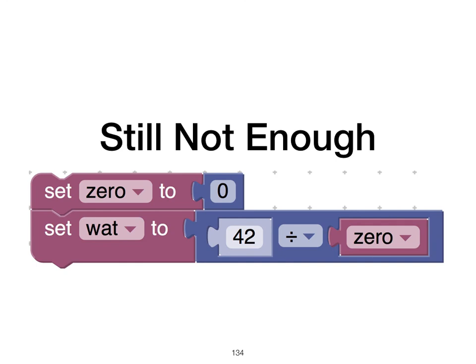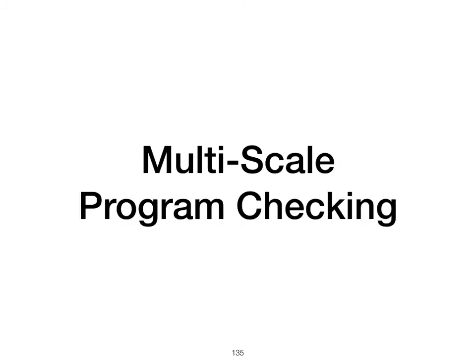I want us to make headway on this problem as well. Not just this literal problem, but the problem of helping programmers to reason about the semantics of their programs that this problem reflects. And that brings me to my second suggestion for multi-scale program checking. As we move towards beginners constructing programs that have heterogeneous pieces, including distributed programs communicating over networks, we need editors that can provide more useful feedback to programmers.